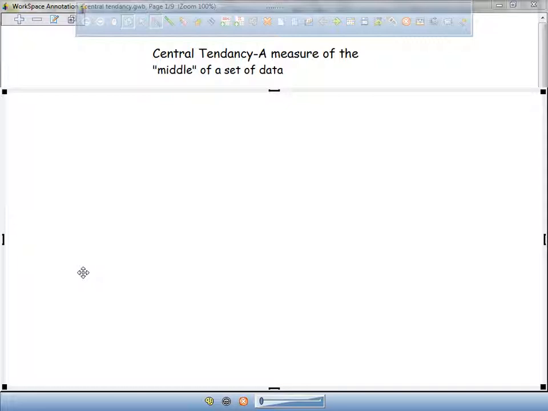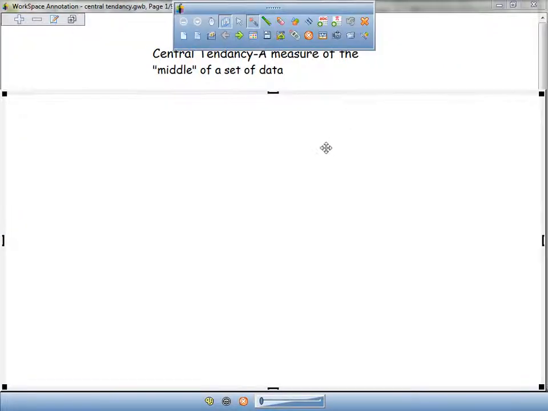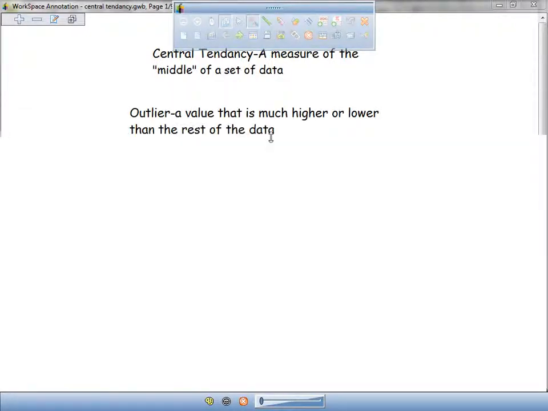Another place you see averages, middles, is in housing. They say the median price of a house in Louisville or Superior is so much, or the mean price of a house in Louisville is so much, or the mode is something else. So we're going to talk about those. This is all about central tendency. How many of you have seen this stuff 100 times already? A couple times you've seen it before: mean, median, mode. So you have three measures of central tendency.